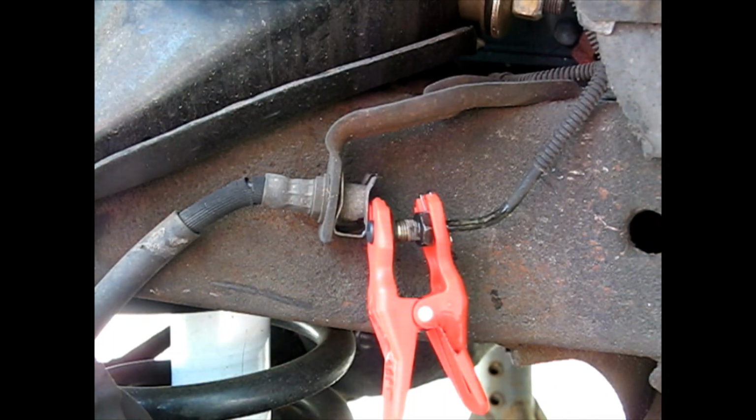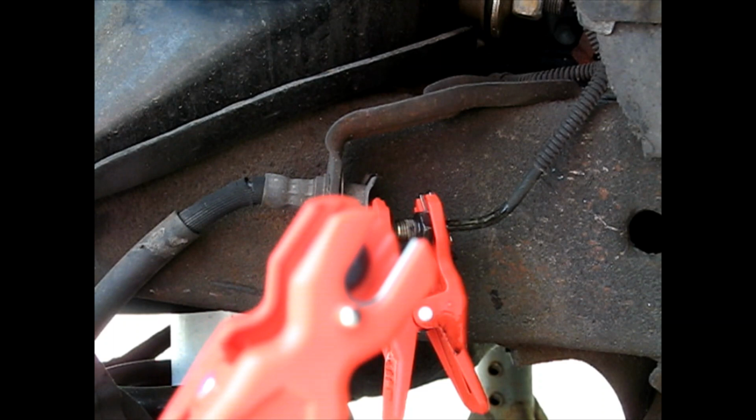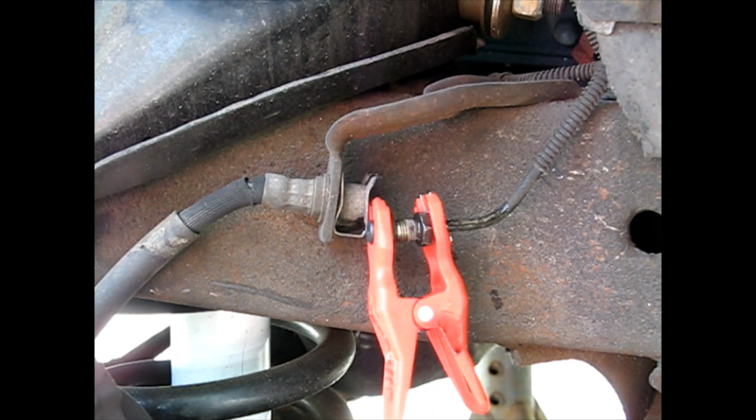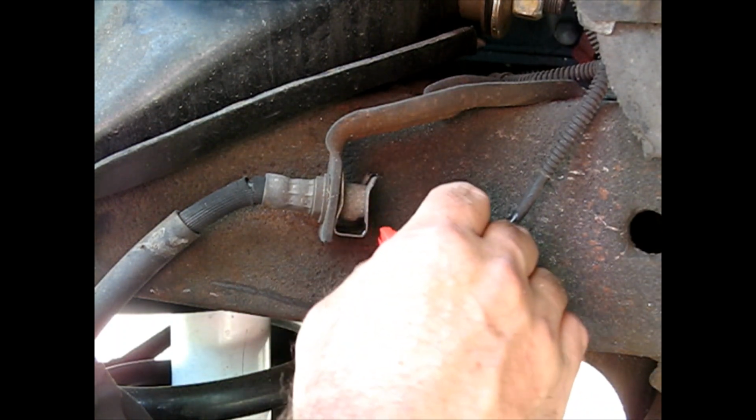These little block off tools I'm using here, it's rubber on one side and, you know, clips over the line on the other. Kind of handy. Not just for brake fluid, but for everything.